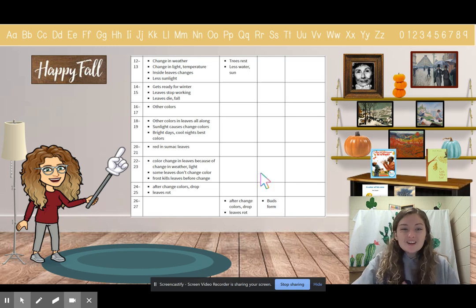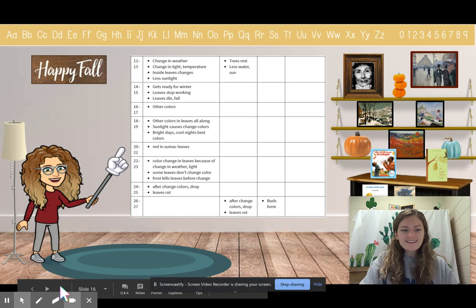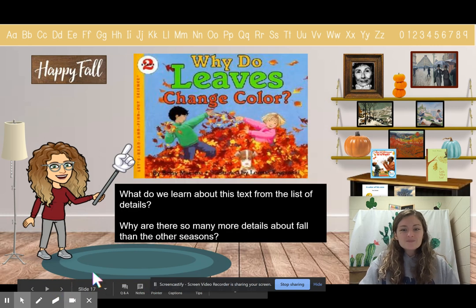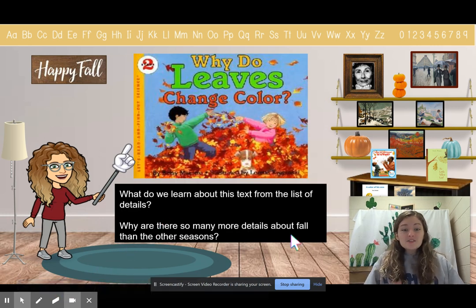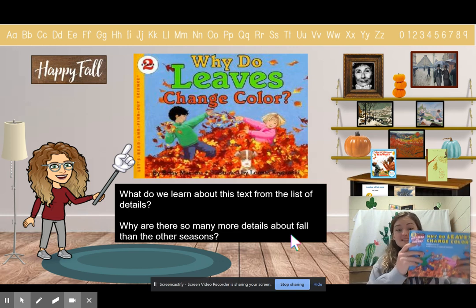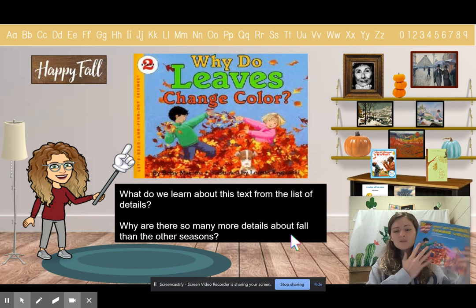We learned that leaves go through lots of changes during the season of fall. They prepare their tree for winter. Maybe. So we learn from the text that there was a lot of information about the season of fall.